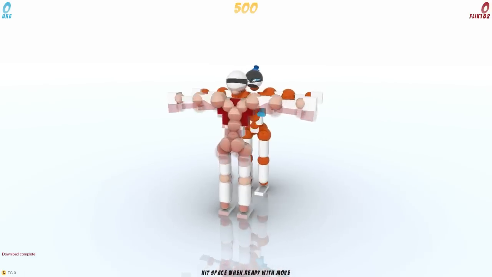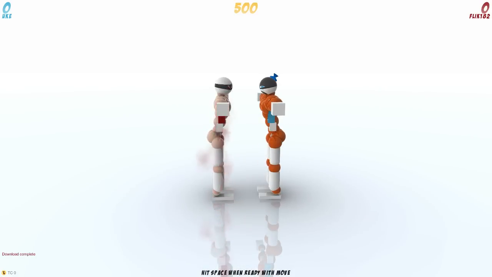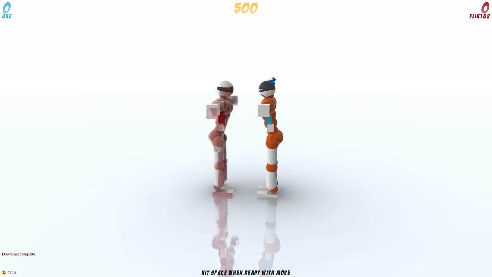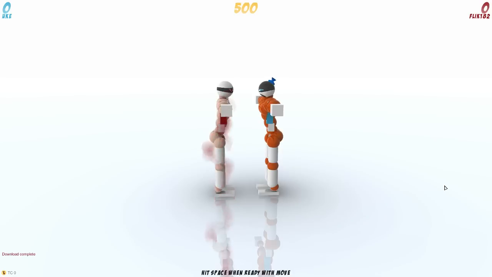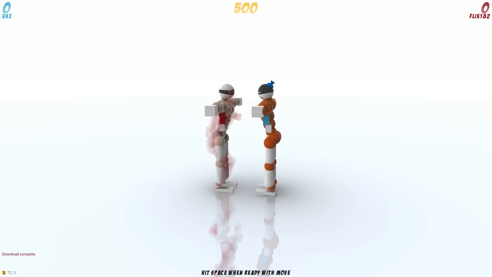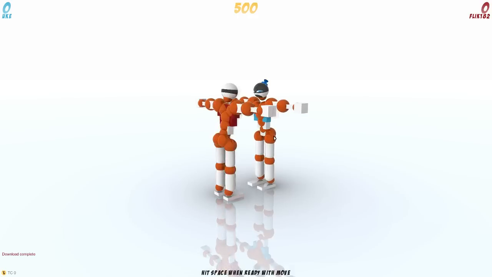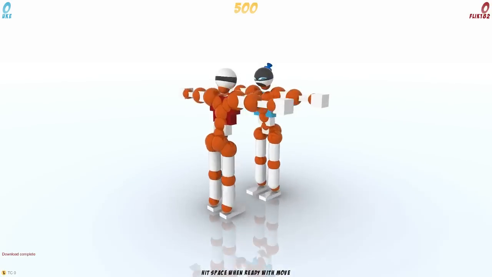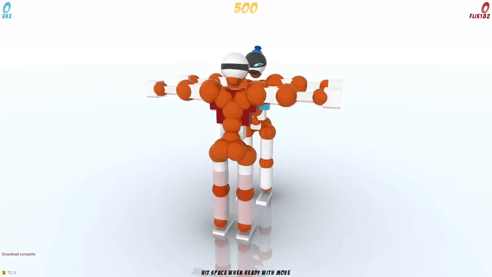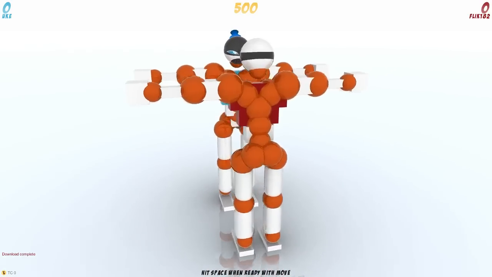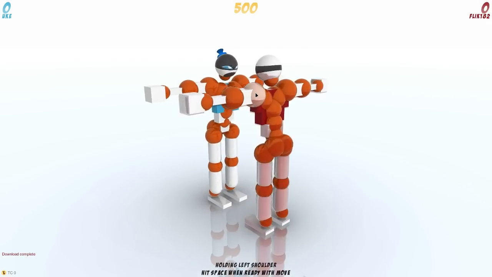And the reason you can see that ghost is that's what my body is going to do when I press space to end my turn. But obviously I don't want to just do that because I'm going to fall down onto my knees. So I want to start moving stuff. But first what I'm going to do is press C, which makes everything turn orange like him. That means I'm holding everything so I can brace myself for an impact. And then what am I going to do? I'm going to try and recreate something that it taught me in the tutorial. And I can't really remember how to do that, so let's just experiment.